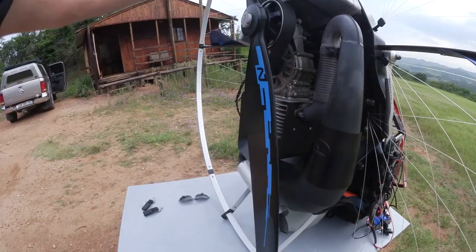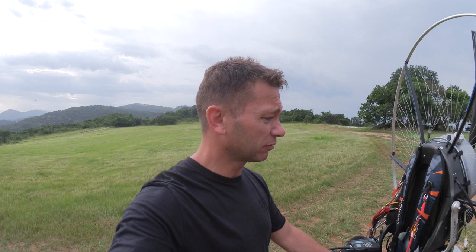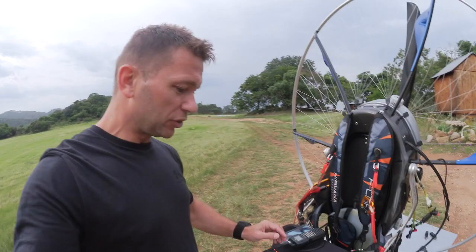I like the two-blade configuration because I need that power to weight ratio. With the three blades you get a lot better fuel economy figures, but the problem is that with the better fuel economy also comes a tad less thrust. If you're a bigger guy flying heavier payloads, especially on the Icarus, you want to get airborne as quickly as possible. That thrust is paramount, so I lose a little on fuel economy but make up for it in being able to climb to flight altitude and get out of really tight landing zones.